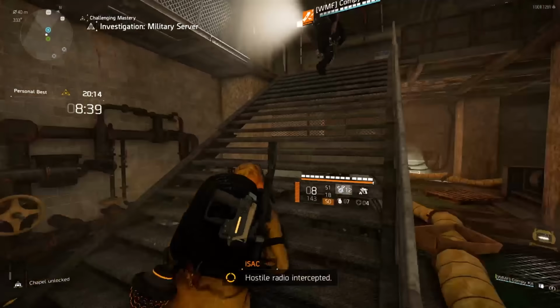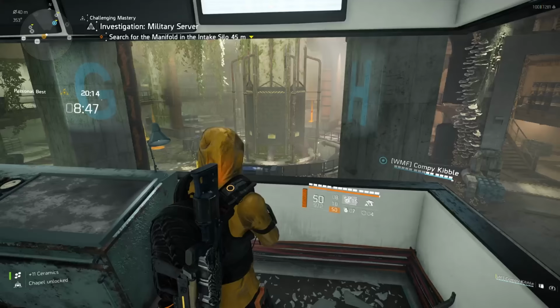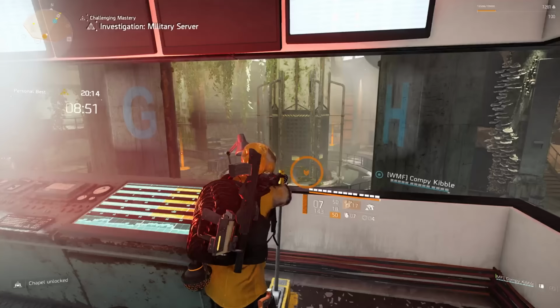Hostile radio intercepted. Division is trying to shut down the plant. Flood the system. Here we go. Get to the manifold. I'll shoot it with a scorpion. Manifold malfunction detected. There's no time to repair the system. You need to destroy the manifold to release the pressure.